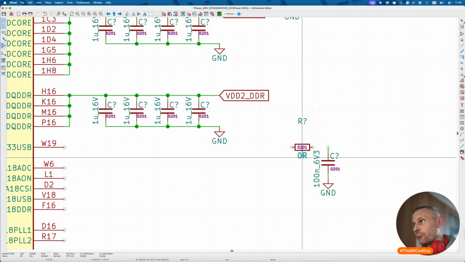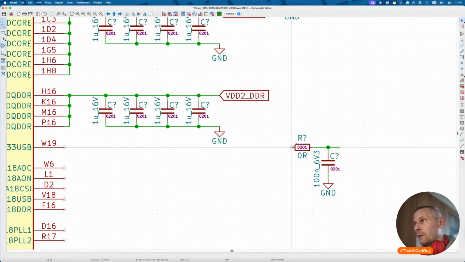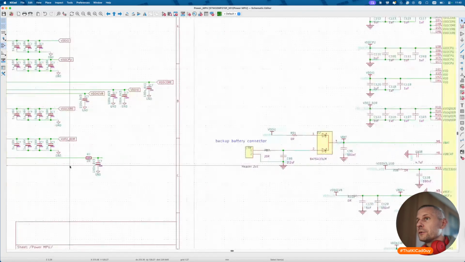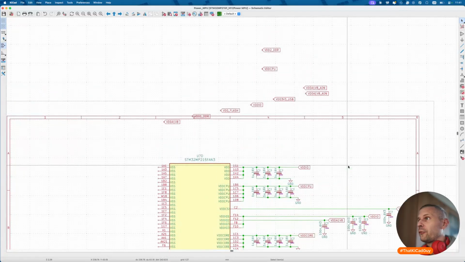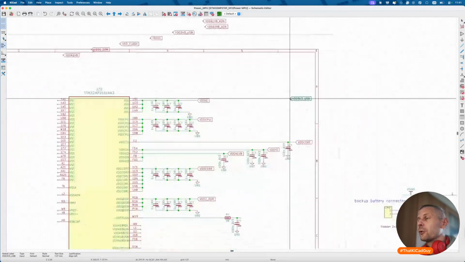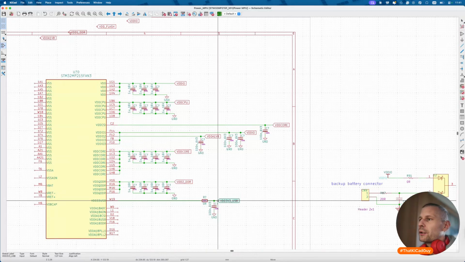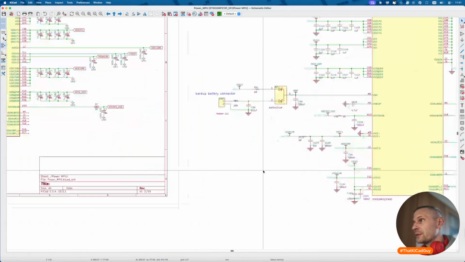I'm using 0402 because I'm not able to solder the 0201. I once worked on a miniature design with 0201 resistors and capacitors, and it was such a pain.